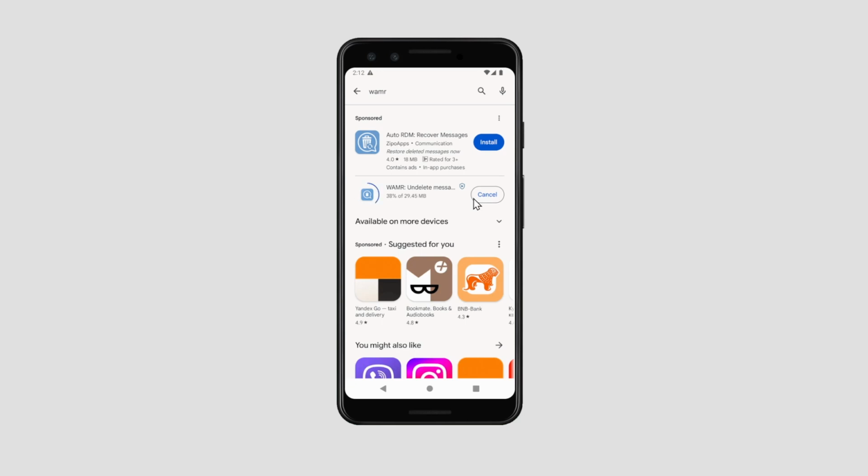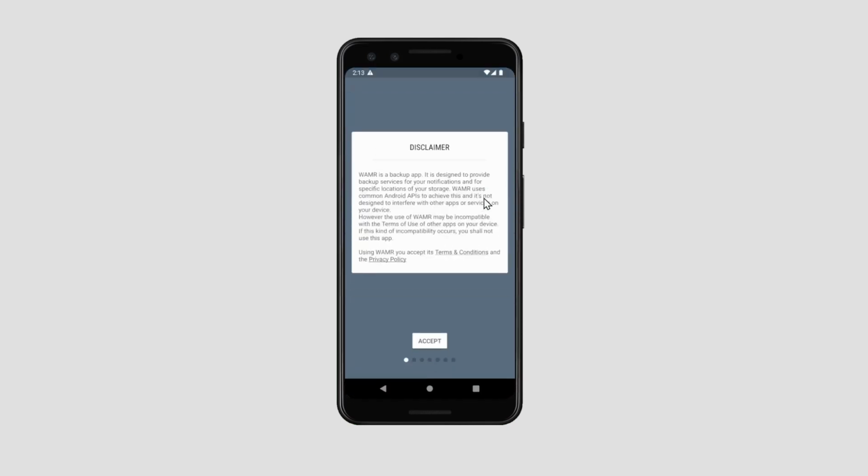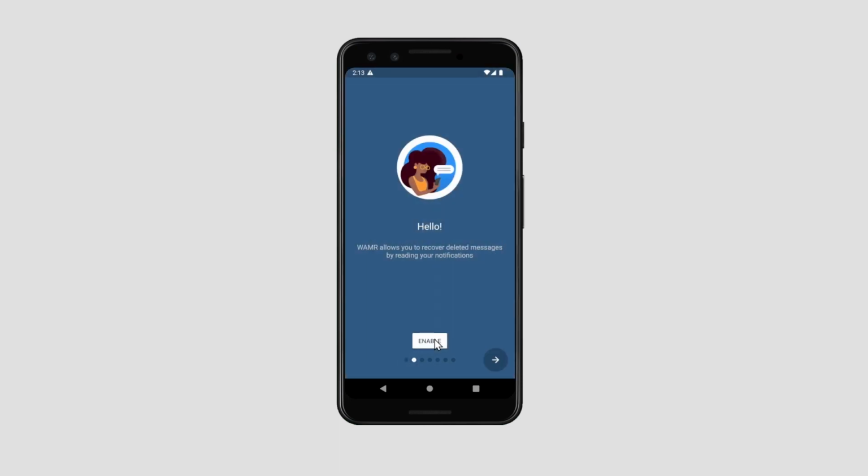After the application has been downloaded and installed, we launch it. We carry out the initial setup and give the necessary permissions to access WhatsApp notifications.